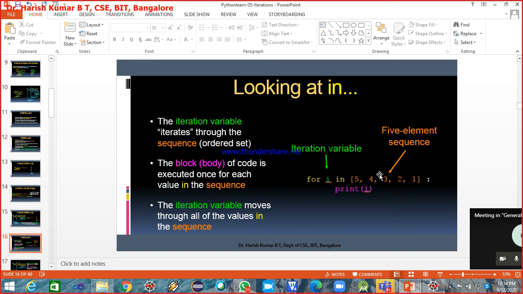So that is one disadvantage of this kind of for loop. The disadvantage is that, say I don't want to repeat executing this print statement for all the items in the list. I want to do it for only these 2 items. It is not possible. This always starts from the beginning and goes till the end.